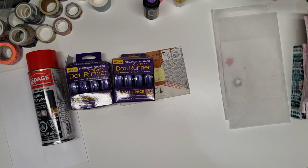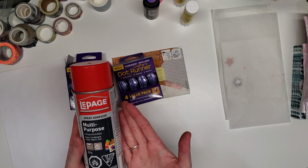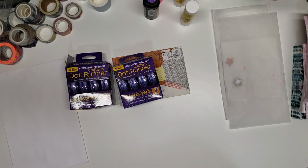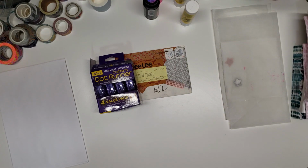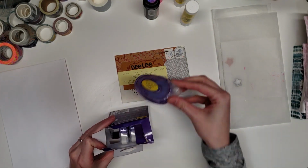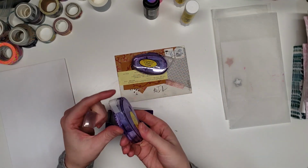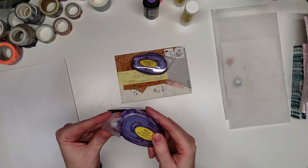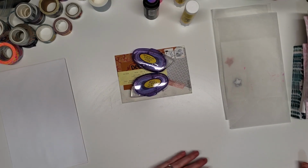I'm just going to open these all right now. Okay, I'm done with that mint. I can't keep those for long. I don't really use spray adhesive too much. It gets everywhere, but it has its time and place. Probably just going to keep these in their packs because there's no reason to have a bunch of glue runners running around. This one's already open, so I'll take one out, 2 out. These are also purple, so that's a good little plus. These are really nice. I have something similar at work that I use, and it's probably the best glue runner that I've ever used, so hopefully this brand is the same.